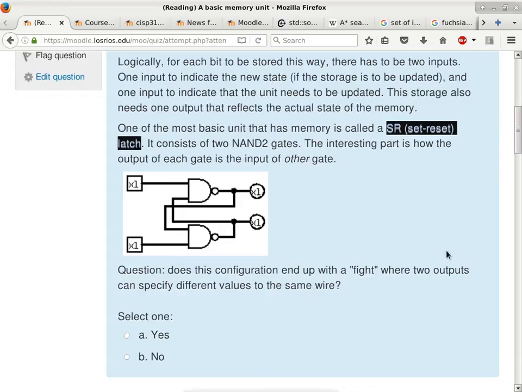So now we can look at this and go, it looks like there's some kind of memory property to this whole thing. And the memory property comes from the fact that one of the input pins can be in whatever state, and as long as one of the input pins is 0, the other one can be whatever, and I can still maintain the latch in a certain state. Is that okay? All right? No? Sort of?